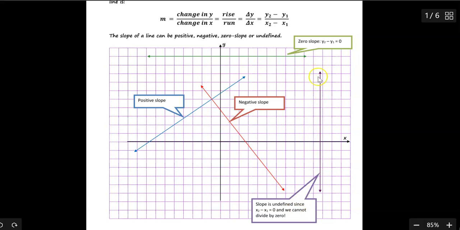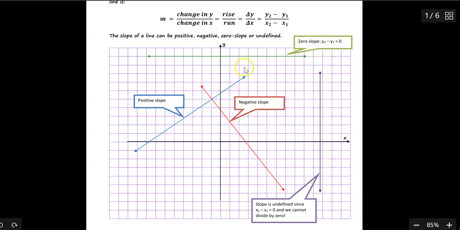Don't forget, for the vertical line the slope is undefined, or you have no slope, because you don't see any steepness here at all. But for this one, you have a horizontal line. Therefore, the slope is equal to 0, because you share the same value of y all the way through. You cut this line on the y-axis at one point, so that value for y will always be the same. So y2 minus y1 is 0, and 0 divided by a number gives you 0 as the result.